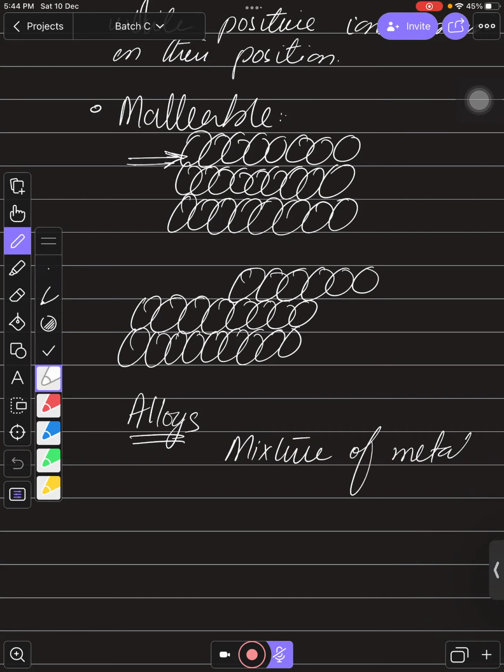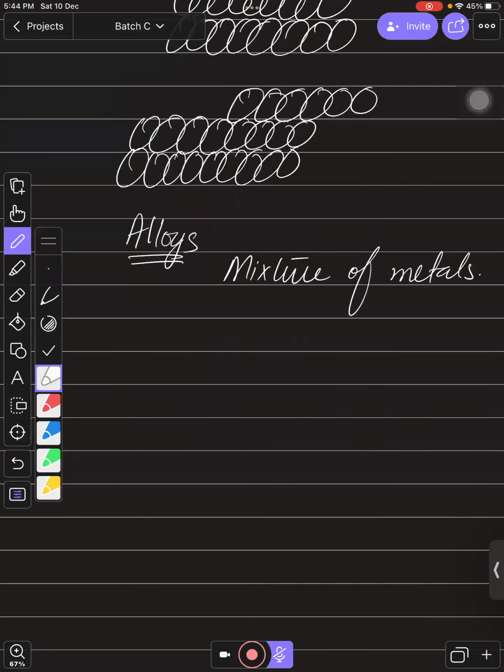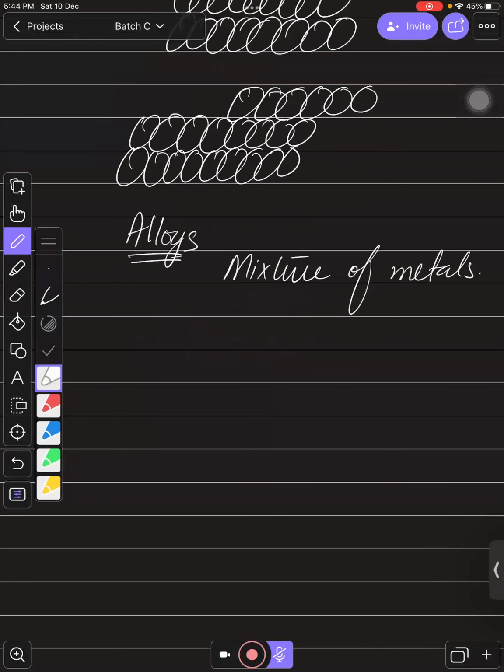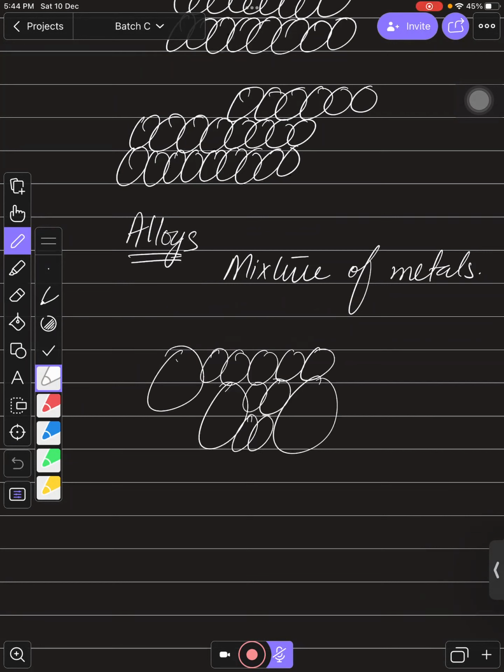And why we are going to do this? We just want to do this कि ये जो layers हैं एक दूसरे पे slide ना हो. For suppose ये iron का atom है और ये copper का है. So definitely अगर दो अलग-अलग elements हैं तो the size of their atoms are different, right? So this will be like this. You can see this. If you mix two different sizes of atoms of the different metals, so now it's difficult for them to slide over each other. Now they cannot slide over each other. They require greater energy for sliding, right?